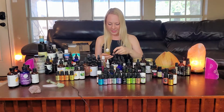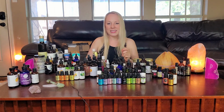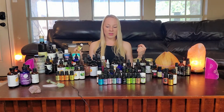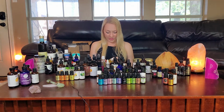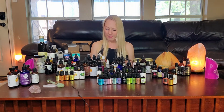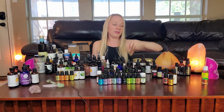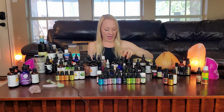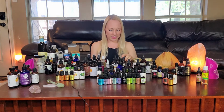Okay, so red raspberry seed oil. I have a little guy that I've used up recently, and then I have a big guy. I use this in my SPF oil. I don't like the SPF creams, but I love oil. But I am a pale white child here, okay? So we have had a boat for a few years, but I really had to figure out how to be out in the sun a lot and not get absolutely burnt to a crisp. I made a blend of red raspberry seed oil and carrot seed oil, and those are my SPF factors, if you will. I've recently started incorporating formulas and zinc oxide and stuff, and I'll talk about that in a second.